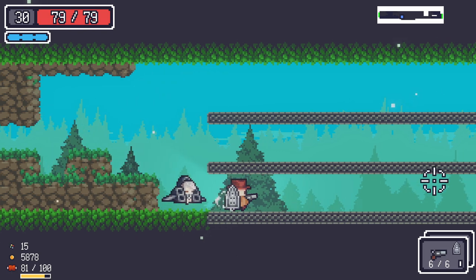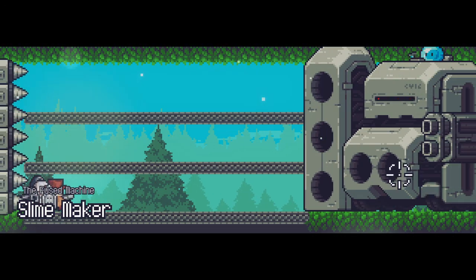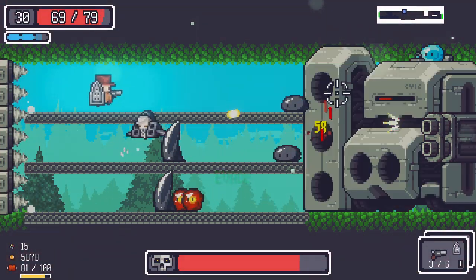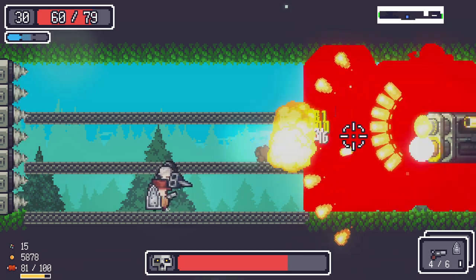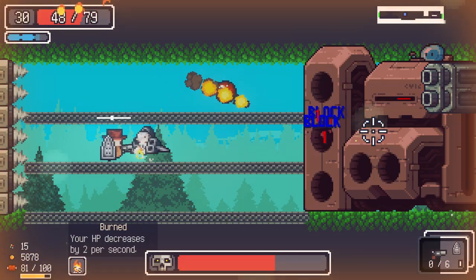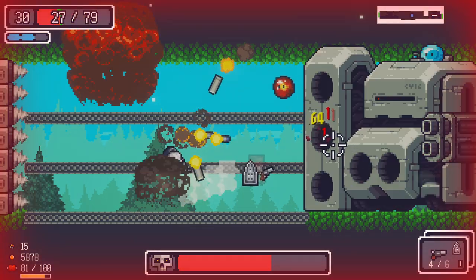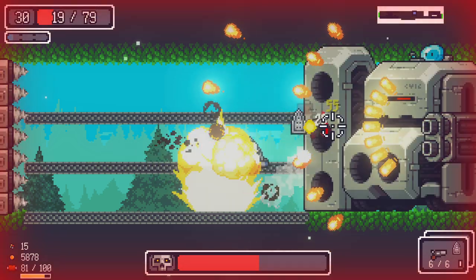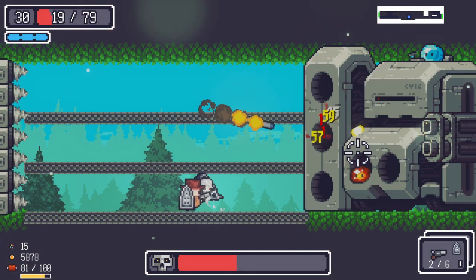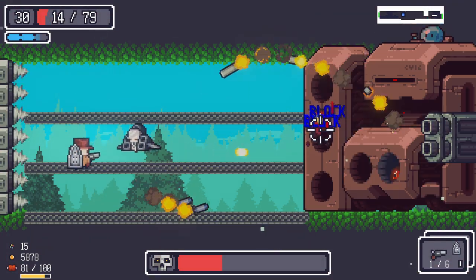What? Dun, dun, dun, dun, dun, dun, that's not a slime. I don't know what you're talking about. Oh, it actually makes slimes. I was not prepared for that. Ow. Oh, wow. Oh, this thing is a monster. It's a nightmare. For this run specifically, because where do I go? I don't have iframe dash.